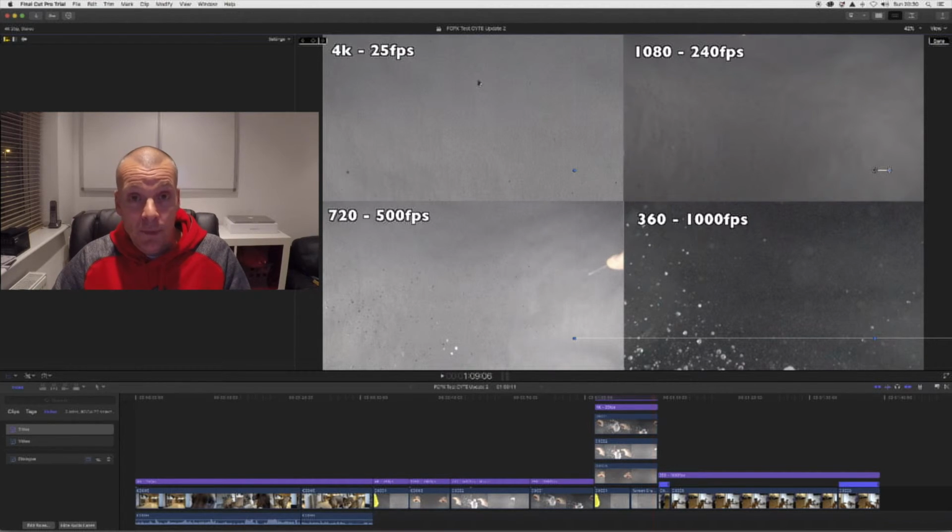After we finished that, we went back downstairs and threw a few treats at the dogs, not so easy to say, just to see what a more real world environment shot would be at that really fast frame rate at 1000 frames per second. Again, you'll see it's grainy. Again, you'll see some flicker from the halogen lights in the ceiling. But again, I don't know if the grain is due to the ISO really being pushed by the camera, or because that's just what life's like at that frame rate.